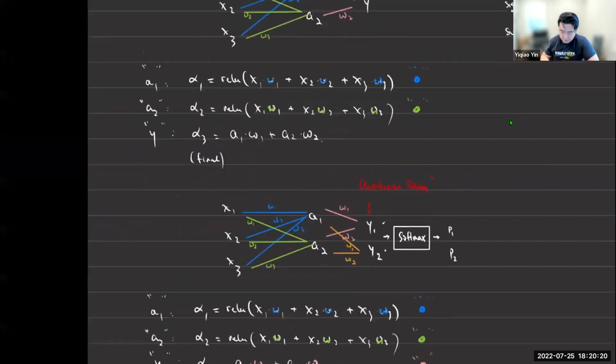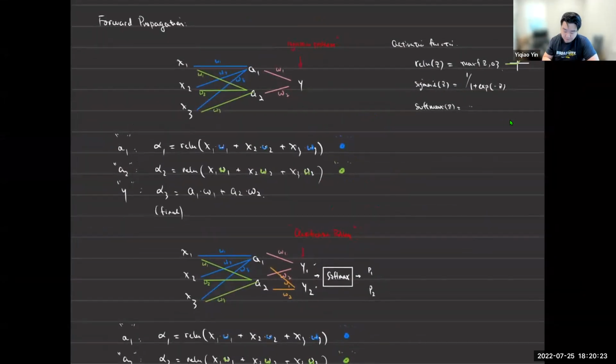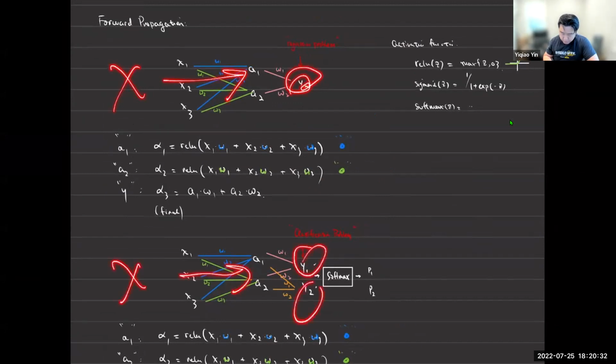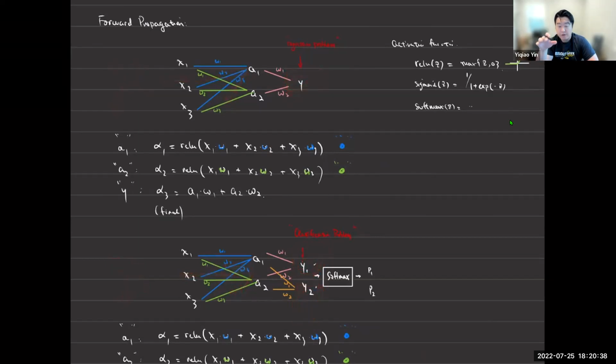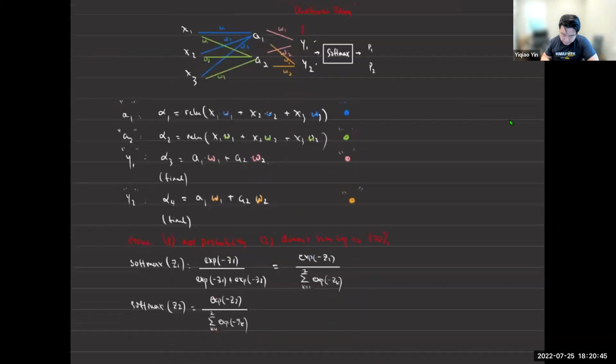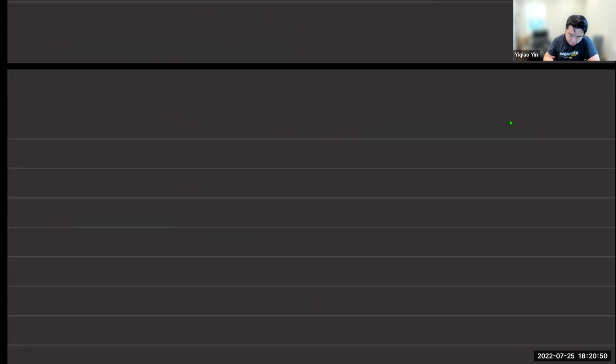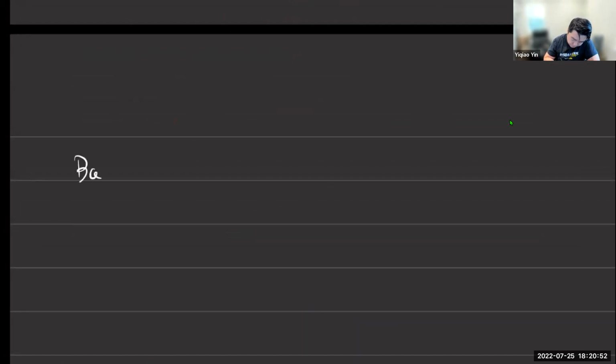And now you can zoom out, and that's the difference, right? Information comes in, this is X. If one neuron, it is a regression. The same information comes in, if you define two neurons, that's a classification problem. Okay, so that's the difference. Now we have finished forward propagation. The next step is backpropagation. We're gonna take baby steps. So let me go to a new page, and then we're gonna write backpropagation.